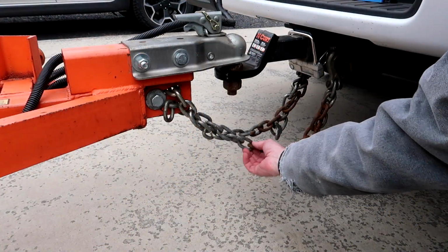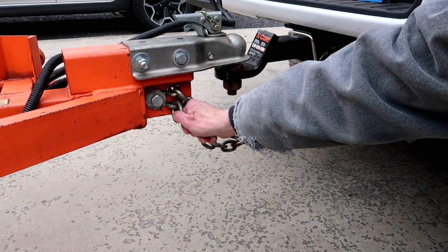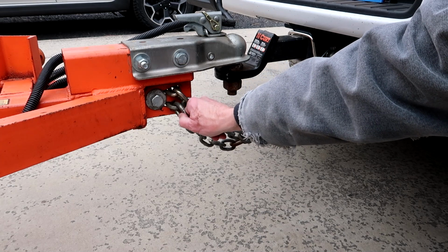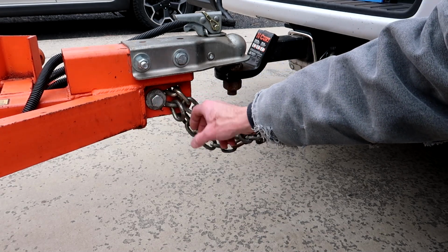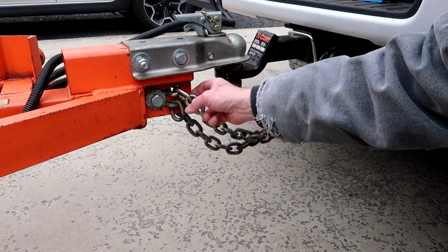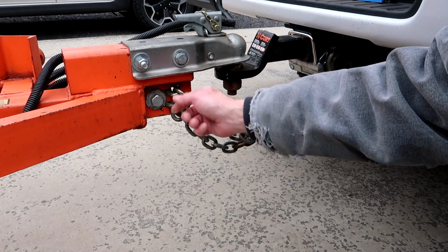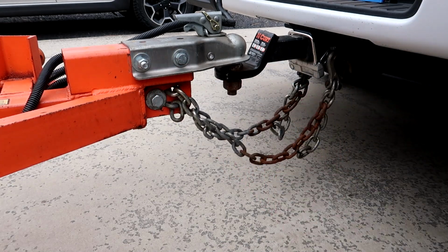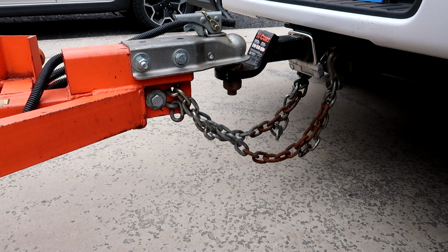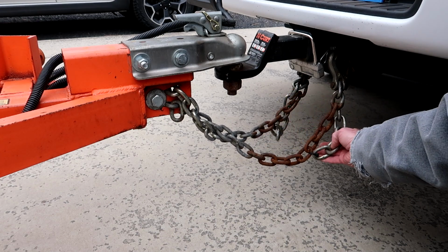This is a unique design on this trailer tube. You can replace these safety chains or you can actually take up some of the slack by pulling out that bolt, which then exposes a hole, and then that allows you to slide the link out of the notch back into the hole and then pull the chain out. And that maybe is what I should do. These chains, you can see they are excessively long.